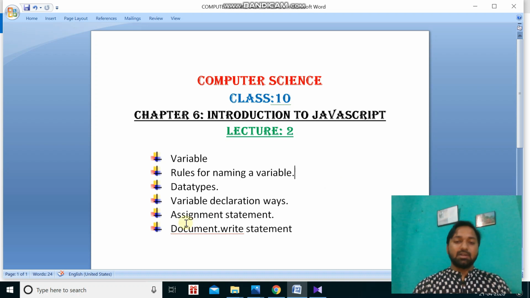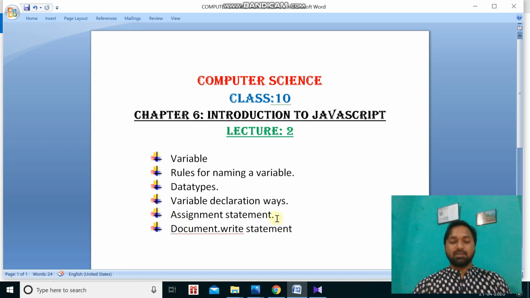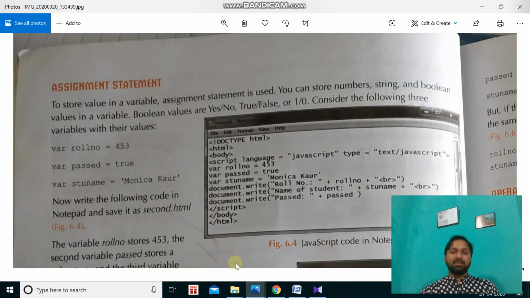Now we'll learn the assignment statement. So what is an assignment statement? What is a variable? A variable is a stored name, as I told you. In that name you have to put something, and that is called assignment.